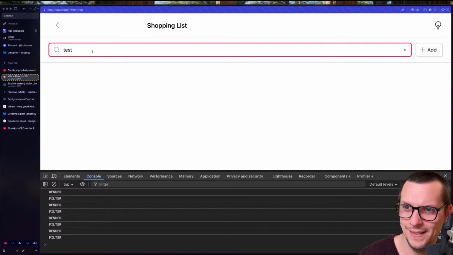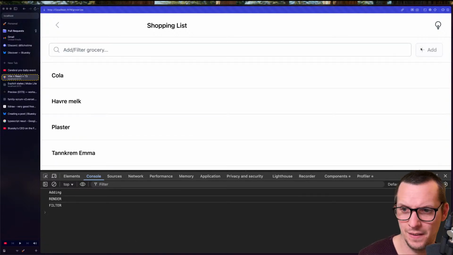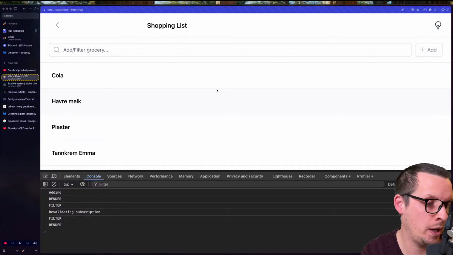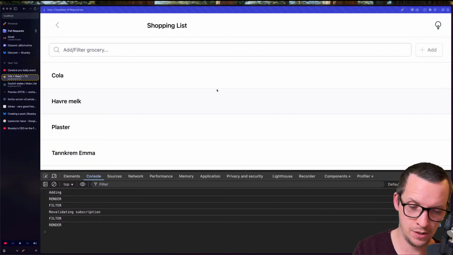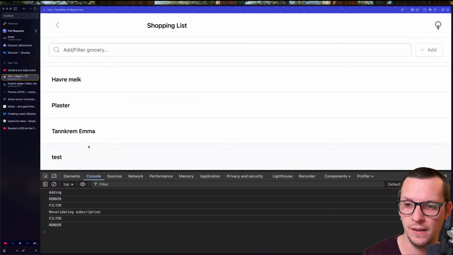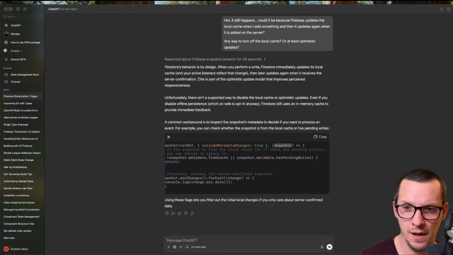Test. There we go. Okay, but that's interesting. Now it behaves the way we want with revalidation. So we don't care about any local pending things because we are controlling that ourselves.